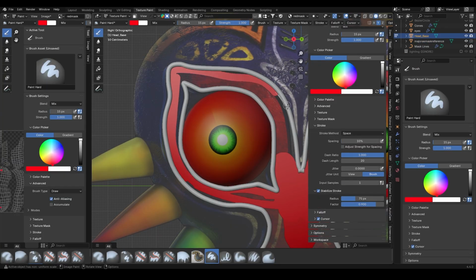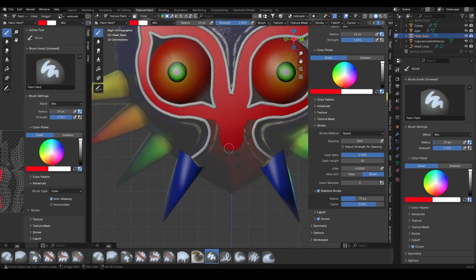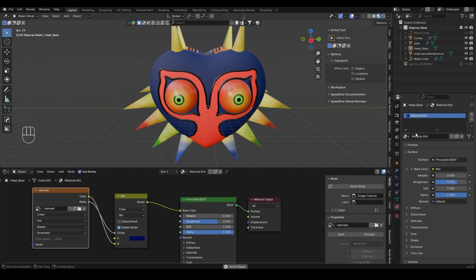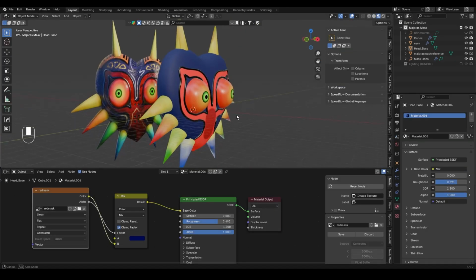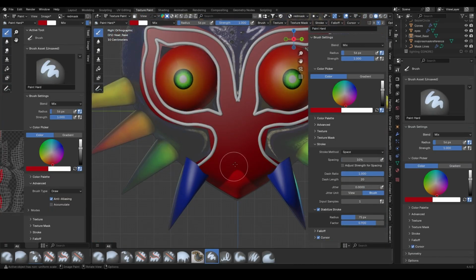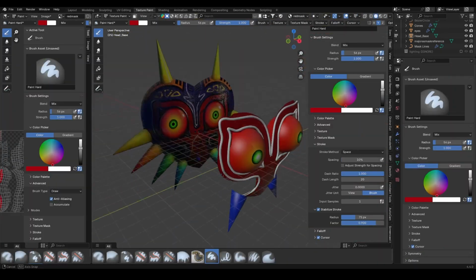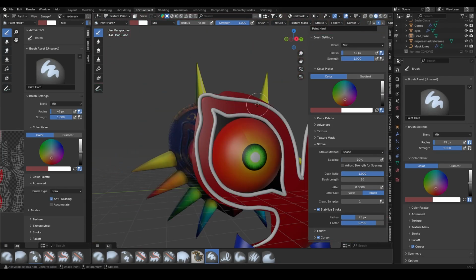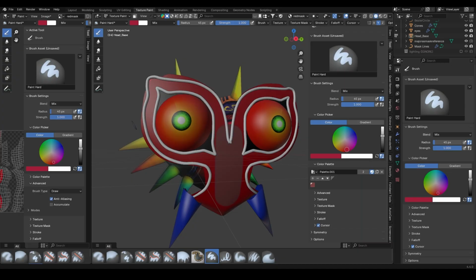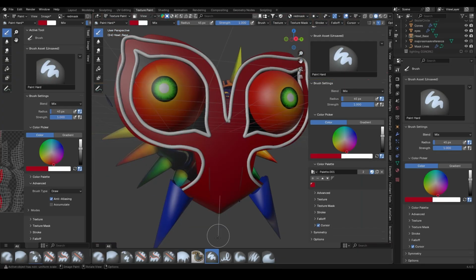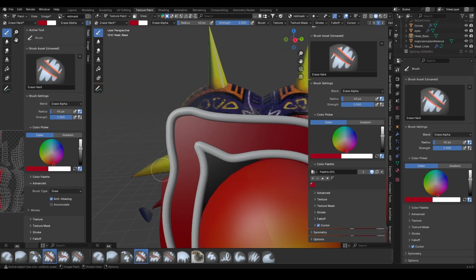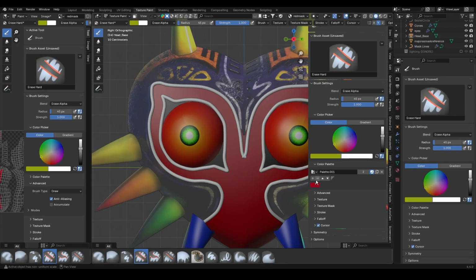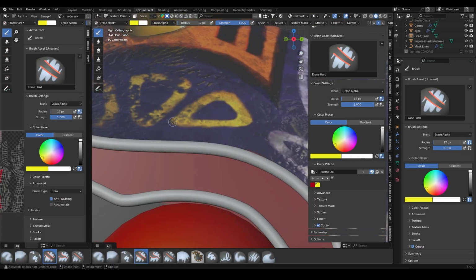Once you go back to the texture painting tab, you can hide the original mesh, and then it should just be able to work like this, and you can just paint directly on top of the reference. I'm going to speed this part up just so that it's easier for everybody to follow along with. You can paint it however you'd like, or you can paint it exactly like the reference picture. Now, the painting part might take a bit longer. It can be a very tedious process, but in the end it's going to be very much worth it.